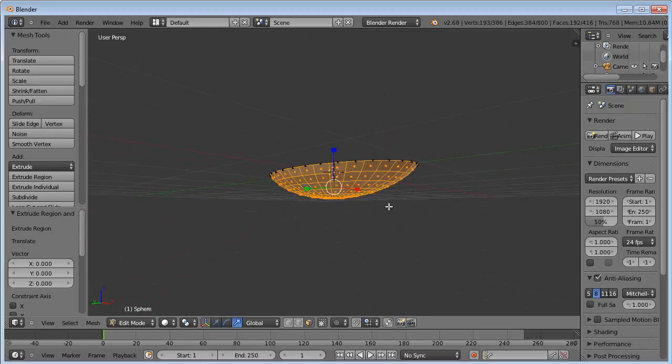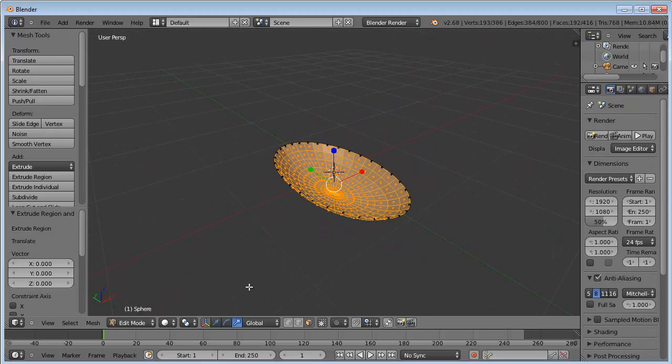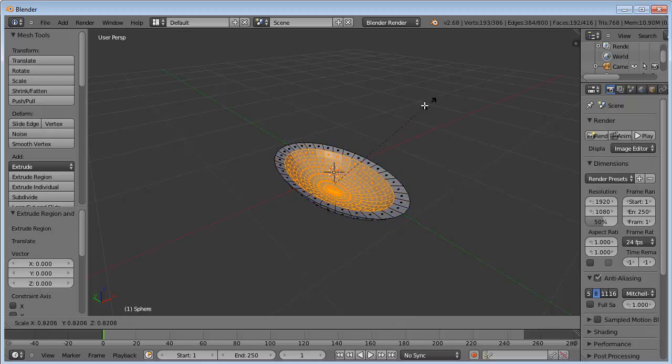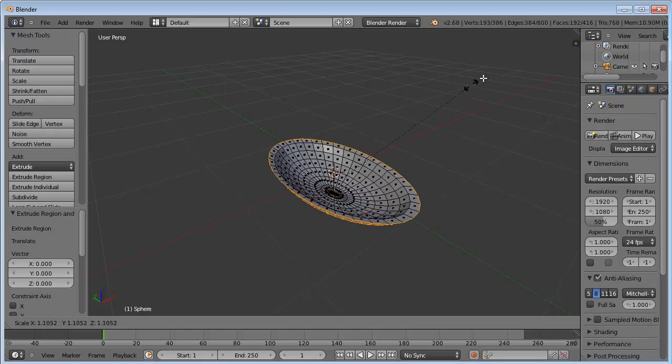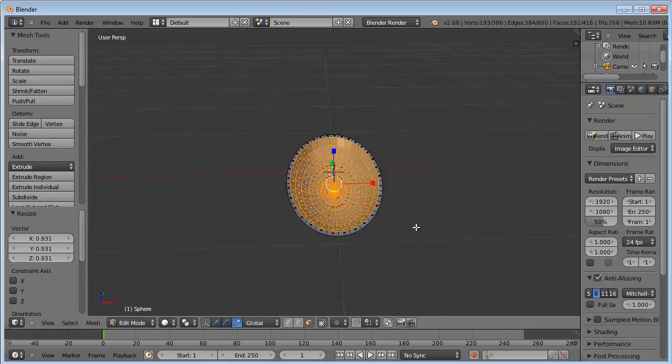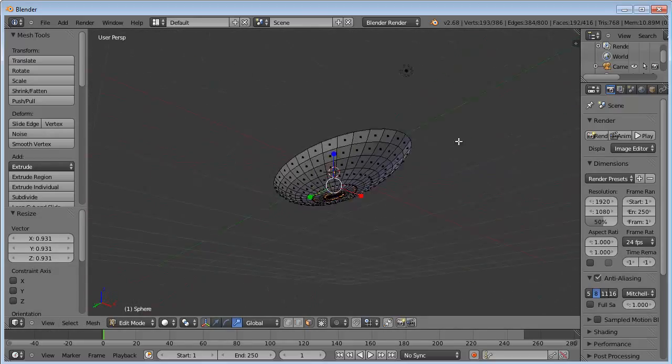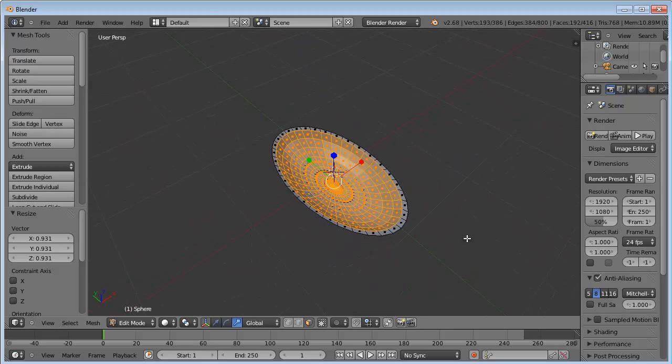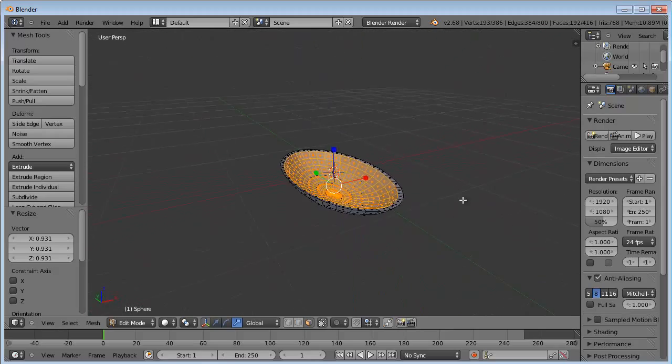Now I've got half of it selected already, so I don't deselect anything. Make sure your scale tool is selected, or, well, let's not do the tool. If we hold our mouse up here and click S, then it scales nicely for us. So I'm going to come in just a little bit, give the spoon some thickness, and there we go.